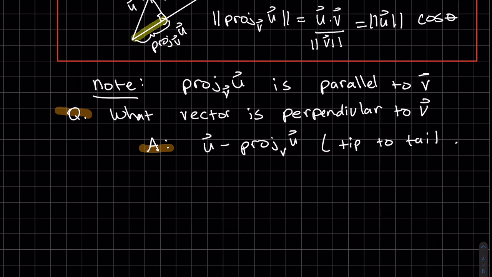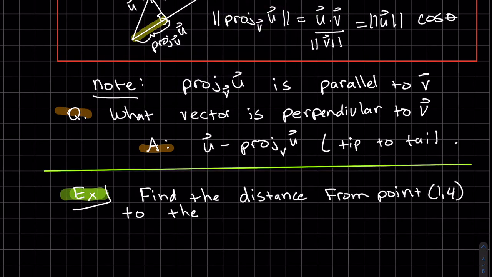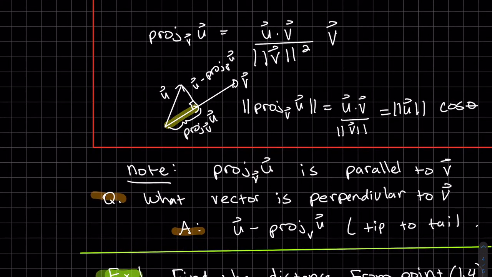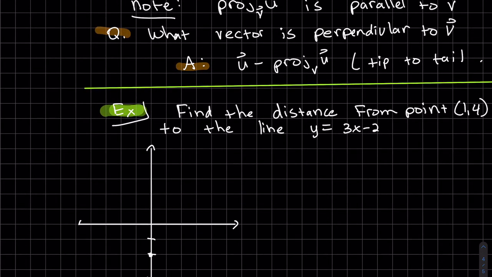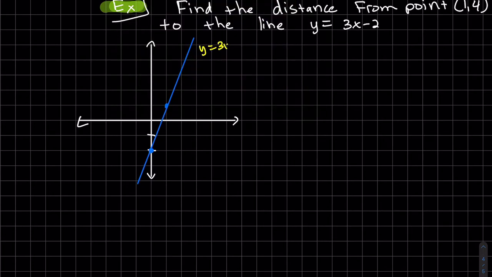Okay, we're going to do an example with projection. So we want to turn this problem into vectors. Let's go ahead and draw it. So we'll call this point P. We can use this point. So there's PQ. And we want to find D. Well, we want to find the magnitude of D, the length of D.